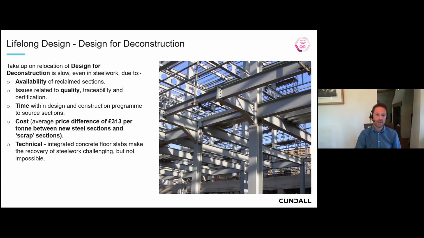So it gets quite difficult, and the cost premium isn't there. The cost difference between recycled steel or steel reused from a building is about £300 per tonne less than just buying raw steel. And when you look at the complexity of the supply chain and the procurement on that, other than in some unique buildings, that tends to block the use of that.